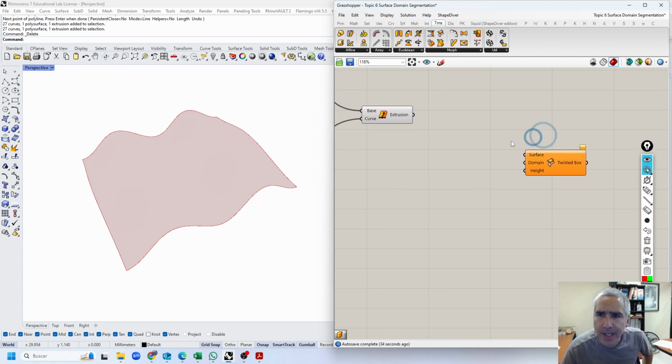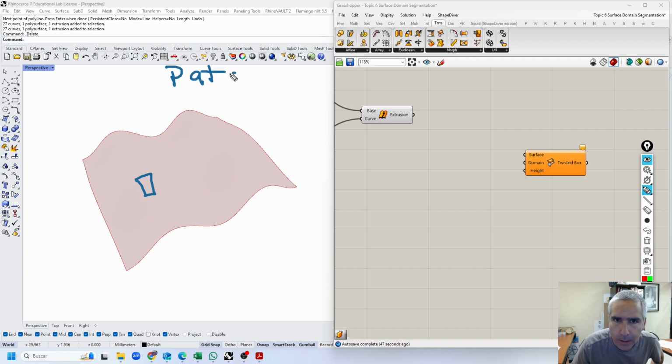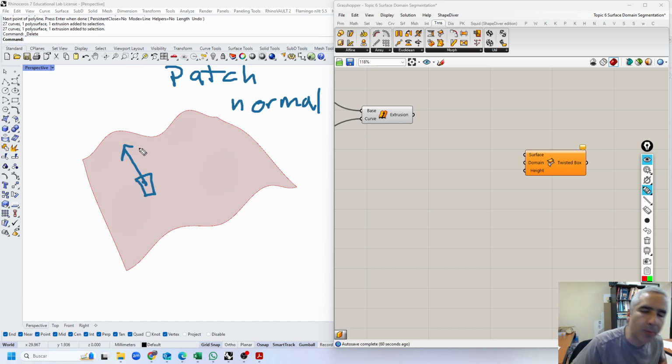And this surface box, what it does is it will get a domain, like a patch of surface, which will be just a piece of that surface, a patch. And then using the normal direction will be the direction that's perpendicular to the surface at a point.